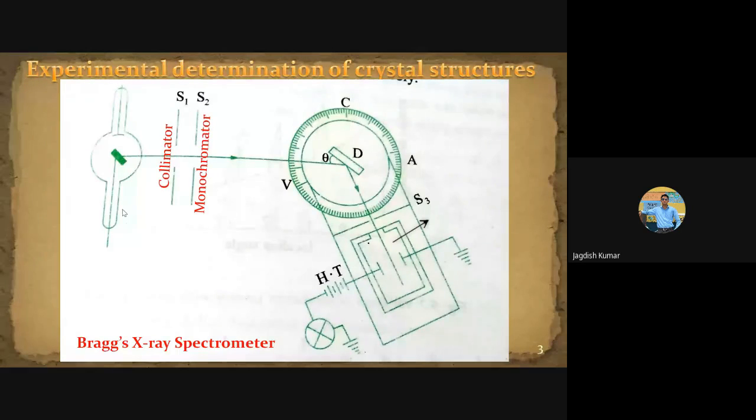So, to get rid of all these uncertainties, what we do is we employ a monochromator. And what does a monochromator do? It filters out all the wavelengths and only keeps one specific wavelength. Then you may have a quick question in your mind, how must this monochromator be working? So interestingly, a monochromator is also a single crystal, which employs Bragg's law of X-ray diffraction to filter out all other wavelengths. How does this work? You take a crystal and place it in a specific manner so that your incident beam is coming on a certain specific set of atomic planes.